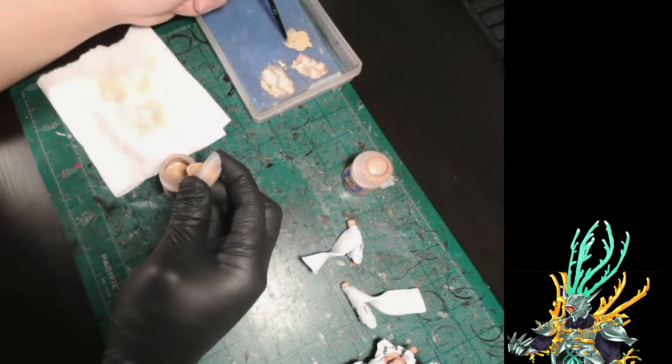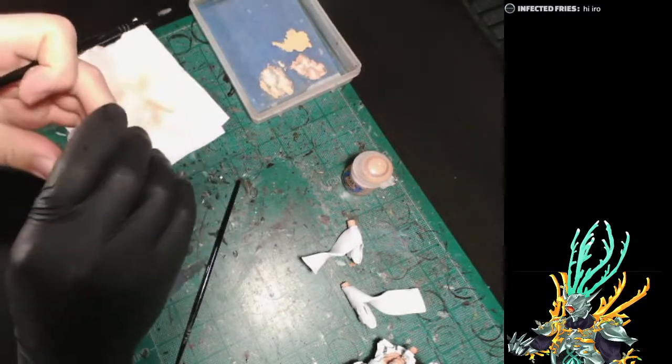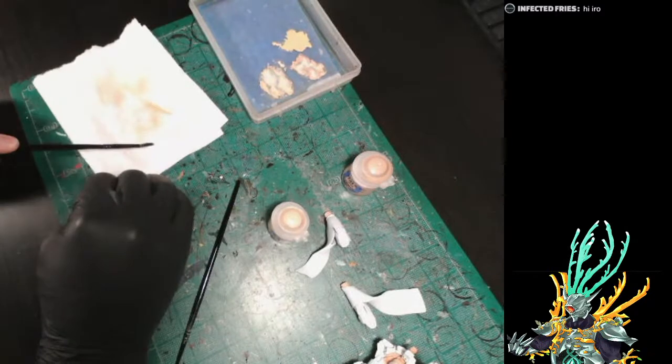And how is everyone doing? How is everyone? I'm surviving, but doing well. Hey, Infected Fries, good to see you again. So today is just nothing out of the ordinary. I'm just doing this task again.